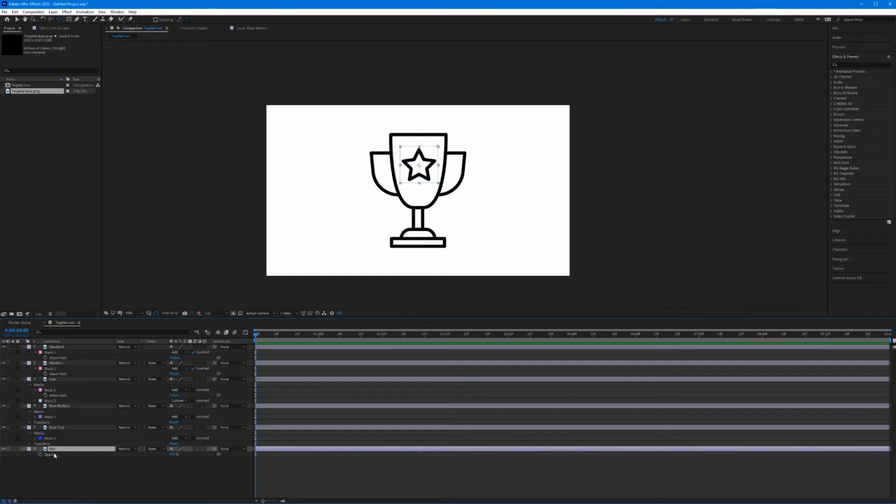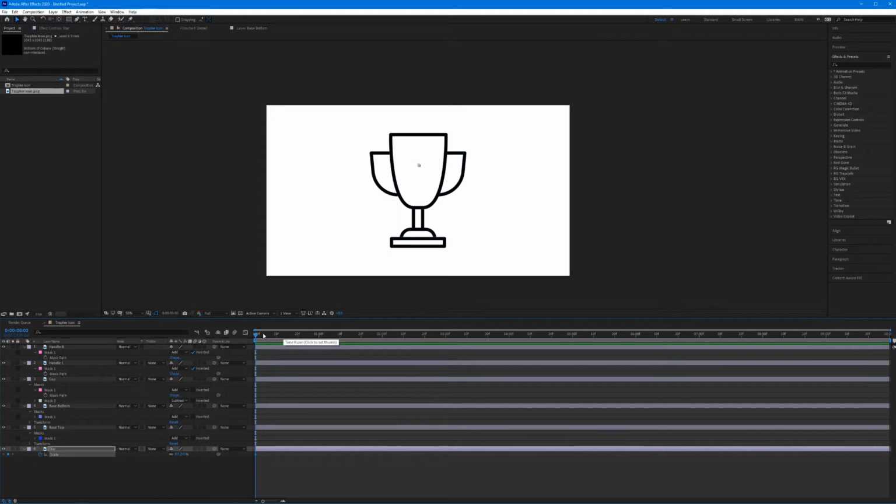I'm going to start with scale, so I'm going to hit S on my star layer. I'm going to drop a keyframe by clicking the stopwatch at 0 seconds for the star. I'm going to get out my selection tool so I can make some adjustments here. I want my star to start at 0, so I'm going to select one of my scale properties and just type in 0 and hit enter. And because they're linked, it's going to scale proportionally. The star has disappeared because it's now infinitesimally small at 0% scale.